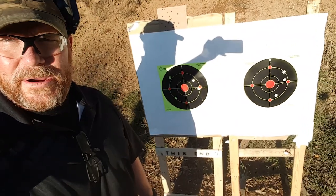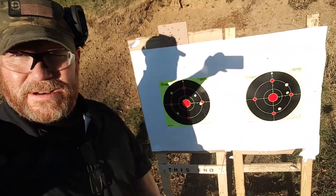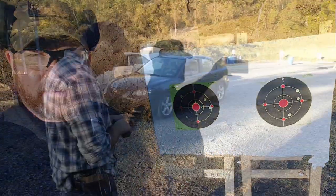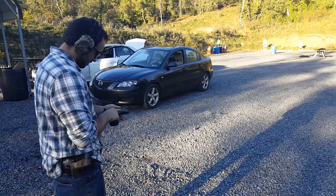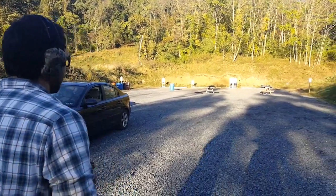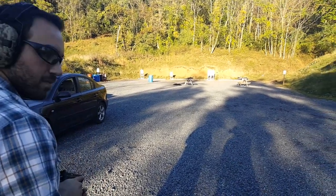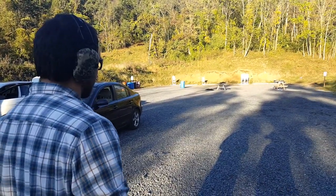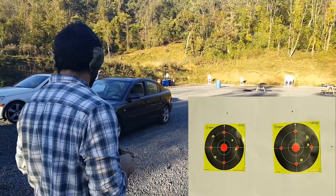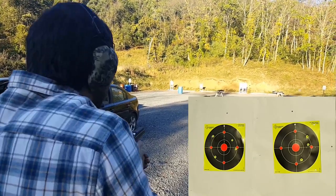I got a bunch of ammo, and we're going to shoot these things up and see how well we can do. Again, this is the VR to 7-up, 3-down, and Big Johnson. Lance kicked my butt on the first go-around. He got 4 rounds in the 12-inch circle at 50, and I only got 3, so he's going to go first. This is 10 rounds each. The camera is now rolling, Lance, so the pressure's on. The pressure is on, and I'm going first, which usually doesn't bode well for me. Here we go!